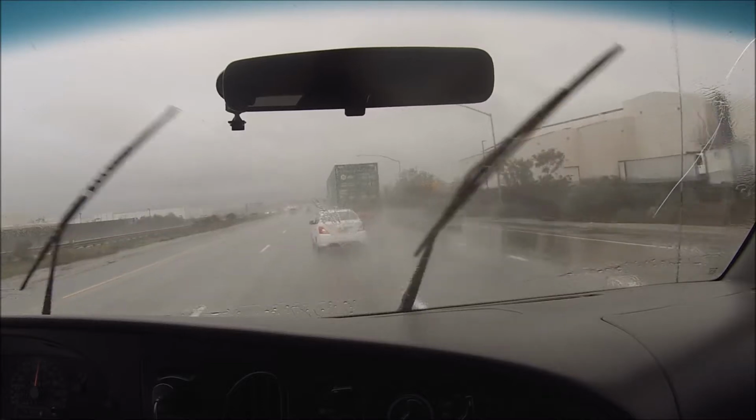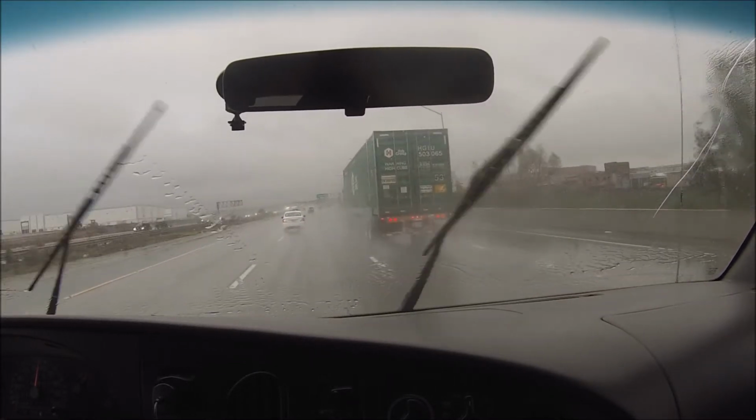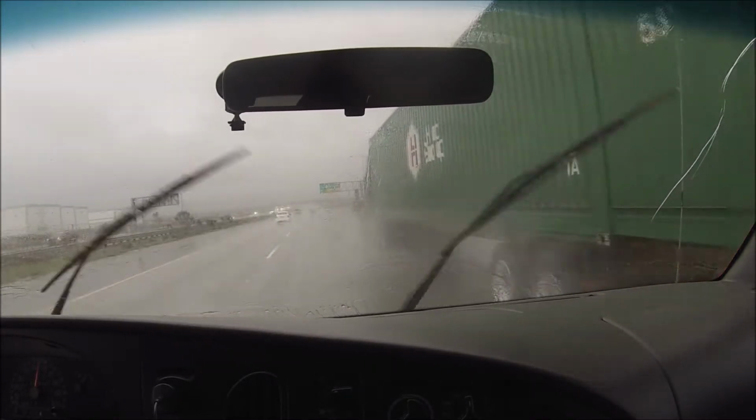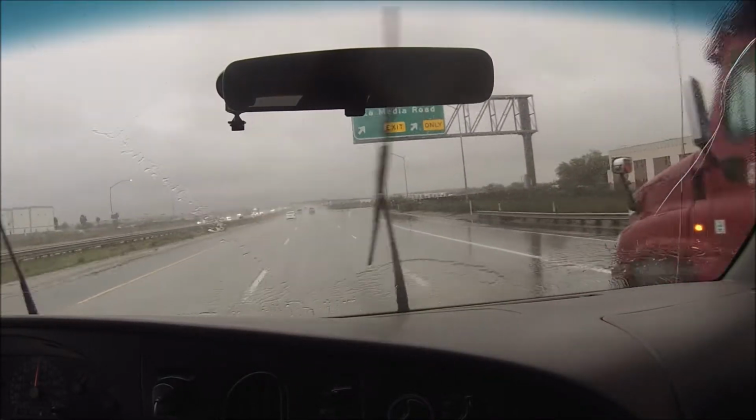Stock vans ride really high, and I like the view that vans give you, especially when you're on a road trip. You've got a nice view of the road, and with the lift kit, I'll have an even nicer view of the road. So 90% of it is the looks and the ride height.